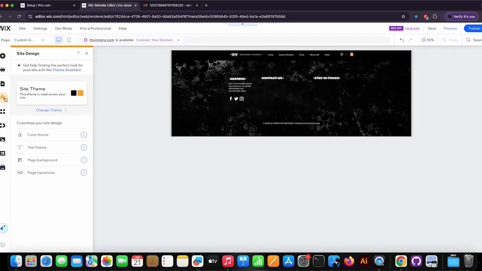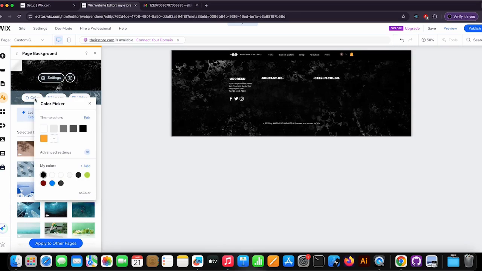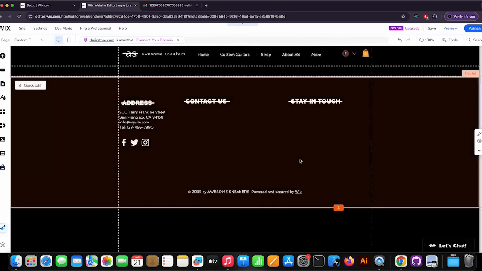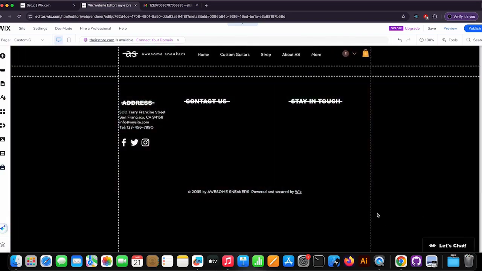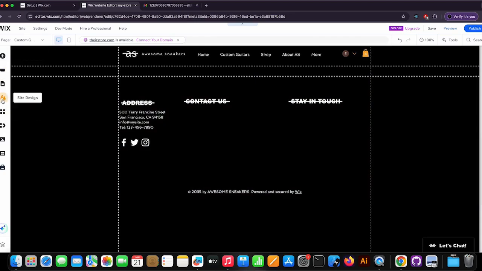As we discussed in the previous lesson, I can go to site design to page background. See, this is the current background, black. And I can set the background to be a different image or even a different color. So let's go with a color. Let's first see that it works. We'll decide on black. And you can see that the background has already changed from the image it was to a solid black color.